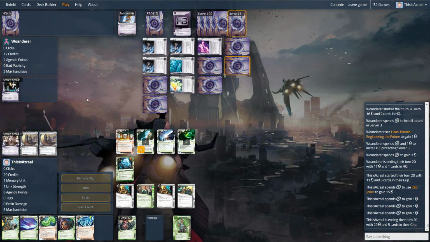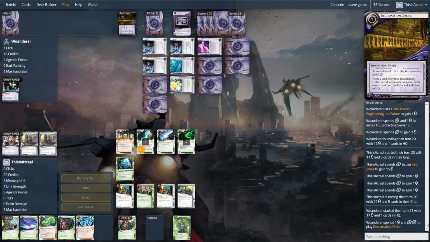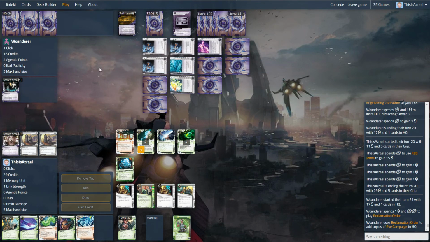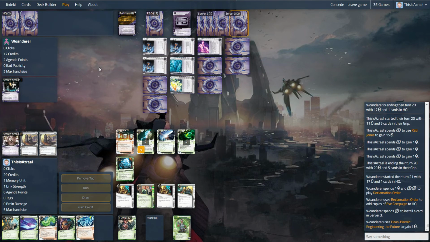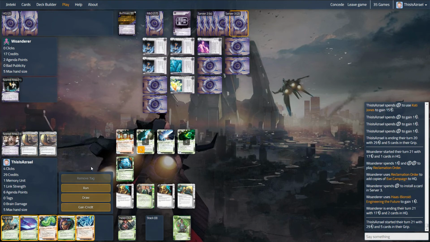If these two ice on R&D are something that prevents us getting in, then we're almost certainly going to lose the game at that point. He's reclaiming back Eve campaigns, okay. Seems legit. Let's probably just break her by Eve in there. Could be another tricky agenda play.